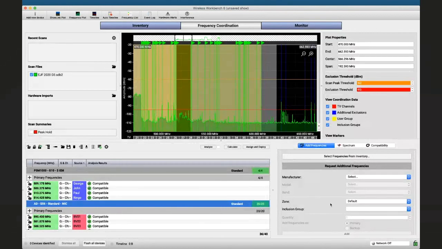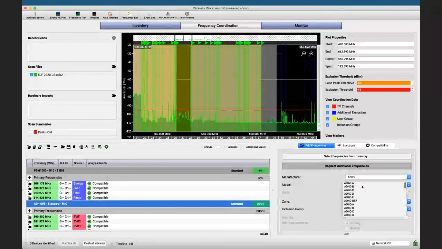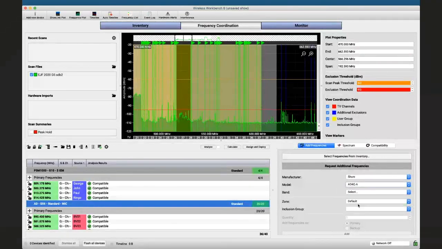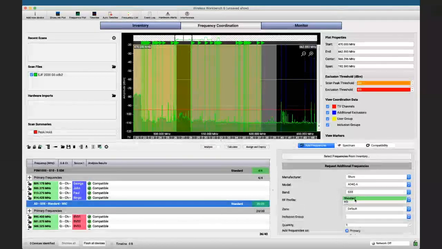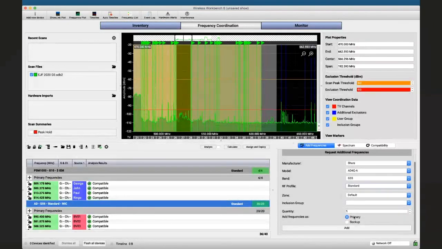Yes, another example is that if I request an additional frequency on this coordination workspace, an X in digital, whatever, I request a few more channels. I can request even a single frequency for a quad receiver, or two frequencies for a quad receiver. They won't be reflected in the inventory. They will be in this coordination, and as soon as I clear the coordination workspace, they will disappear.